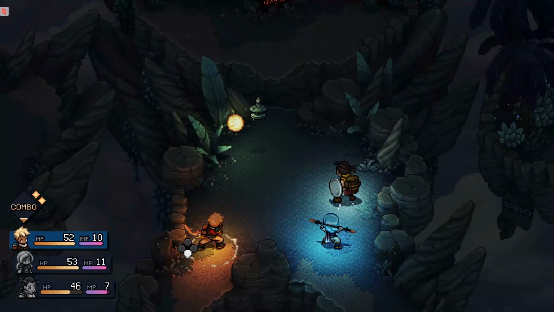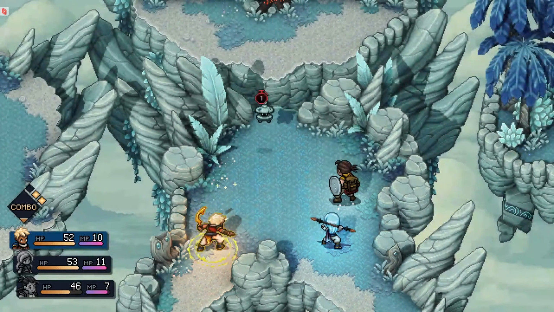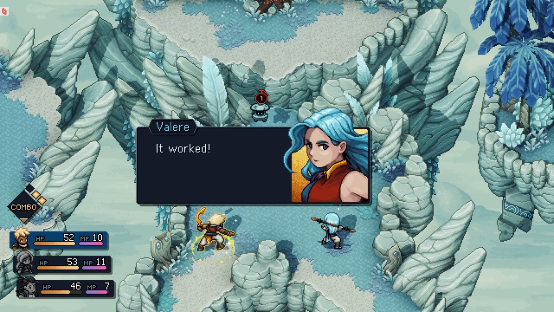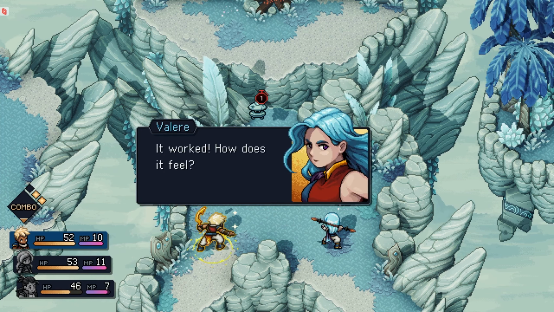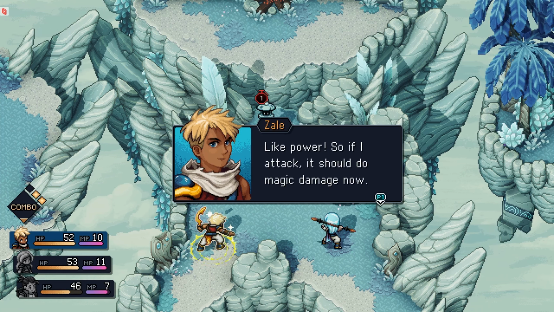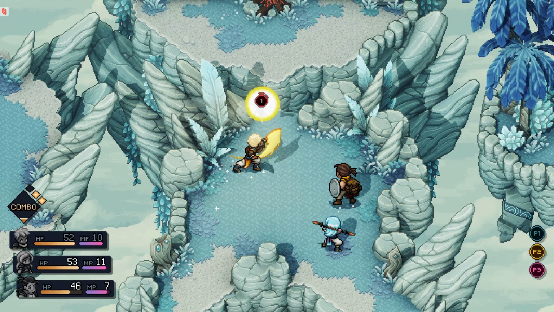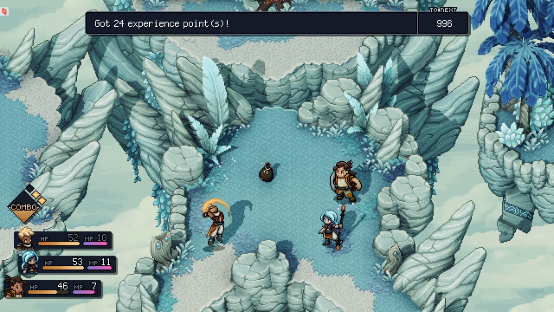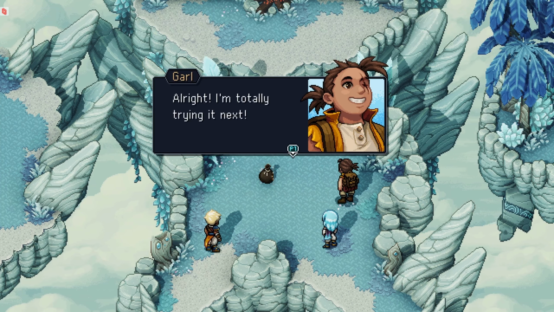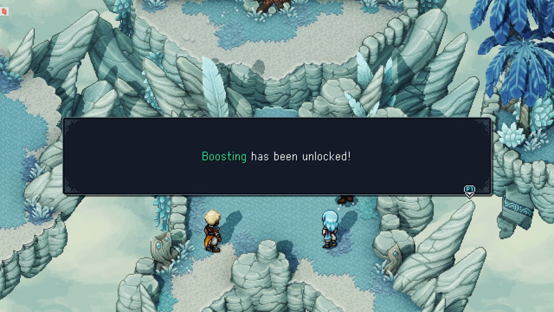RT to boost! A? What? Down? A? Oh, what? Whoa, what the hell did you do? It worked! How does it feel? Like power! So if I attack, it should do magic damage now. I'm so swole. Oh, I'm yoked! Why would we do that? Alright, I'm totally trying it next. We gotta use magic without magic, boosting bro.